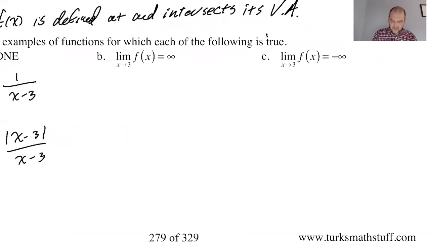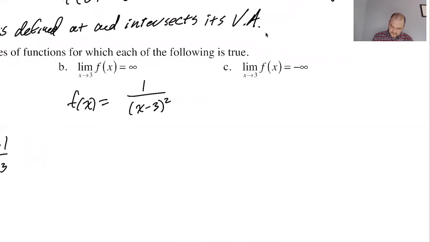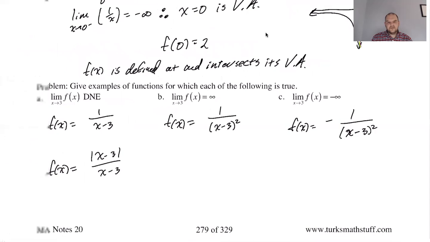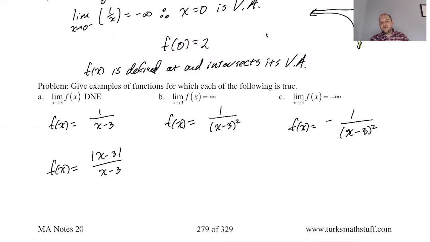Next one. What can I modify the previous ones? I think I can. I'm just going to say that f of x is 1 over the quantity x minus 3 squared. That does it, right? So you took the negative infinity, but you squared it. So it goes positive infinity, it's good. What would I do here? So here, why would I not just flip it, right? When you find a good thing, just keep using it over and over. There you go. I think that those are all good examples of what we're trying to accomplish.